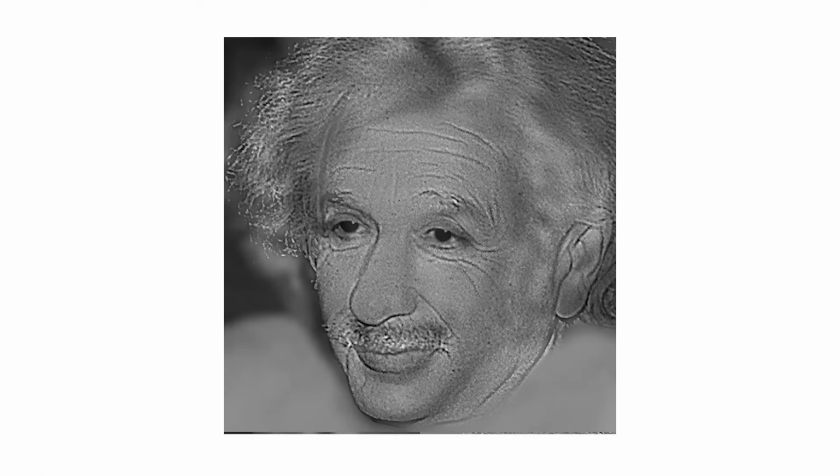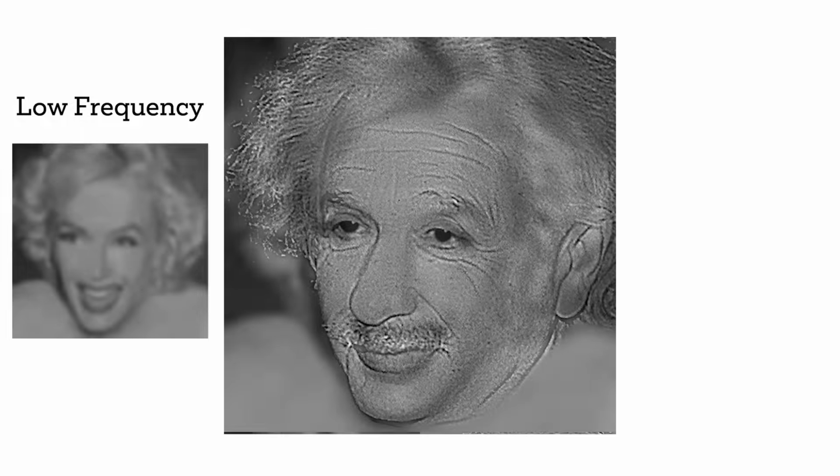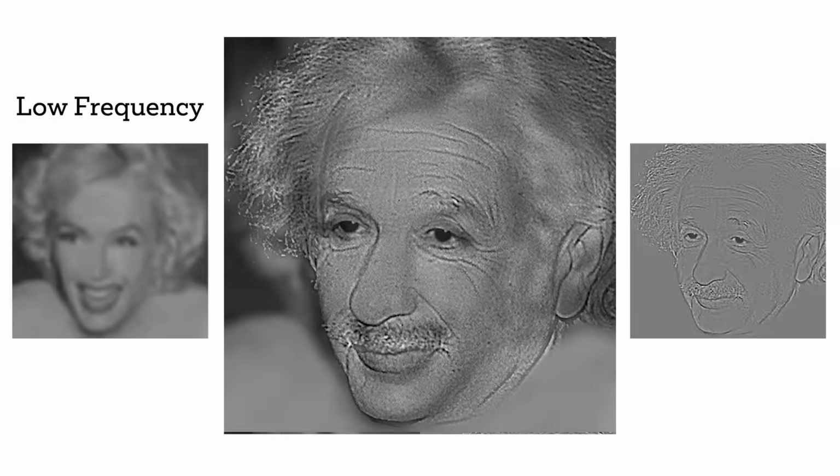Hybrid image. From close-up, this image appears as Albert Einstein, while from a distance it transforms into Marilyn Monroe. This occurs because it merges the low spatial frequencies of one photo with the high frequencies of another, causing fine details to blur and reveal Monroe's face when viewed from afar. If you knew this one, you get 1 point.